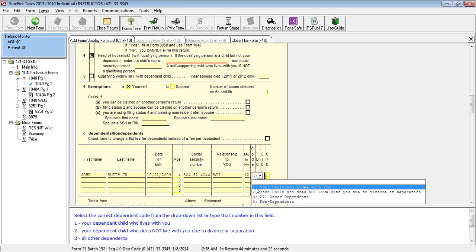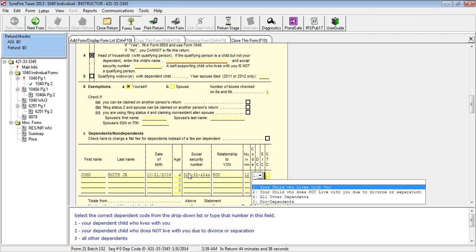So if you have a client that comes in and they have an ITIN number, even if their dependents have a Social Security number, they still won't get the earned income credit for those children, because an ITIN number doesn't enable them to get earned income credit. It only enables them to file their taxes and get back the federal withholding from their wage statement. So an ITIN number is what a non-U.S. resident would have instead of a Social Security number.